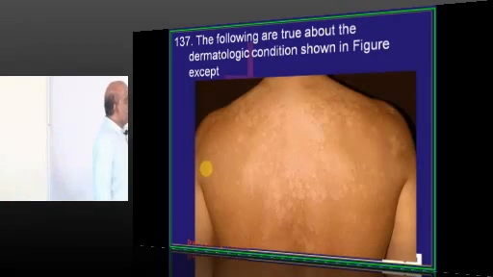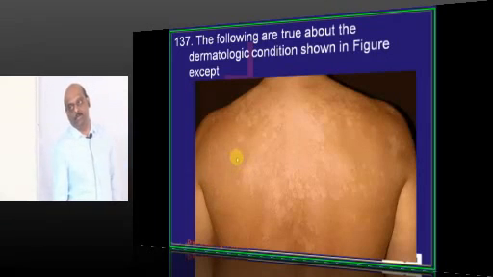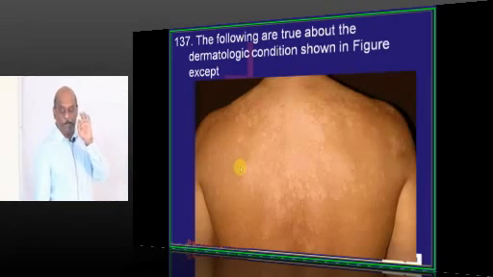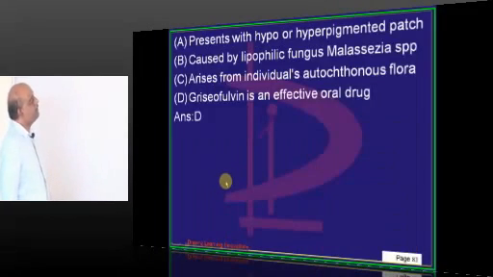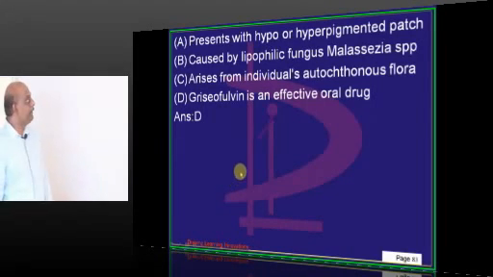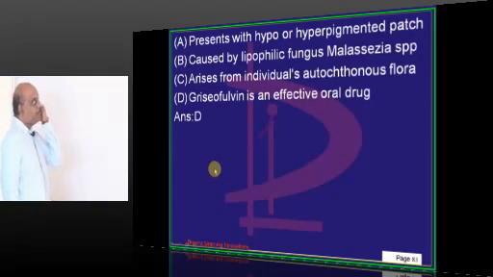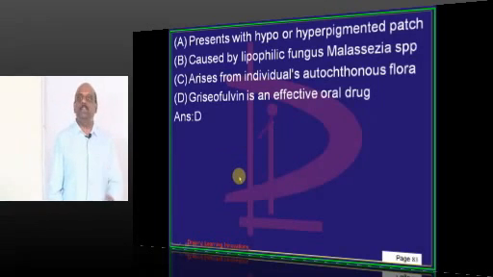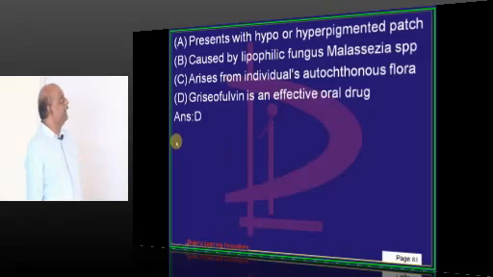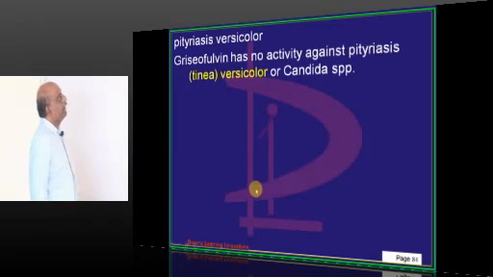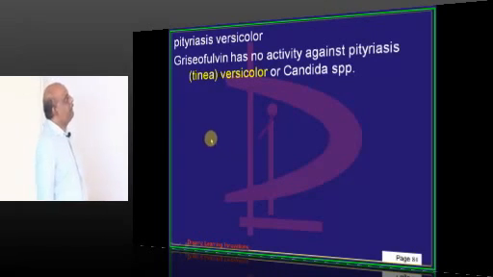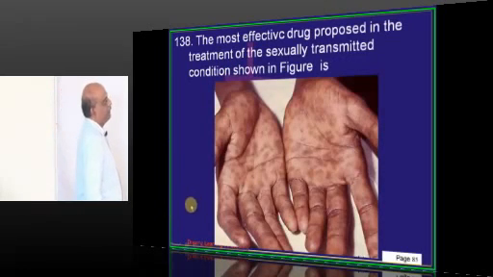Now the dermatological condition where there is a hypopigmentation shown, very common in the Indian scenario, spotted if you have gone to a dermatology clinic. Tinea versicolor, which is typically caused by Malassezia furfur. So it is one's own autochthonous flora from which it will basically arise. So Griseofulvin is not effective against the pityriasis versicolor. Even Griseofulvin is also ineffective against candida. That's what you have to be very, very sure about.